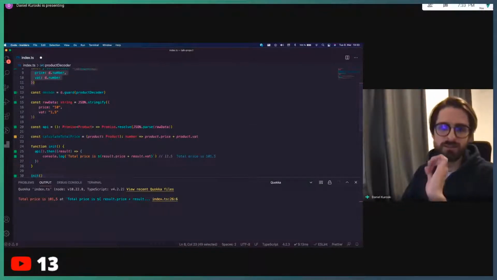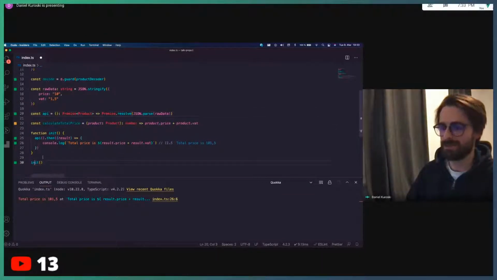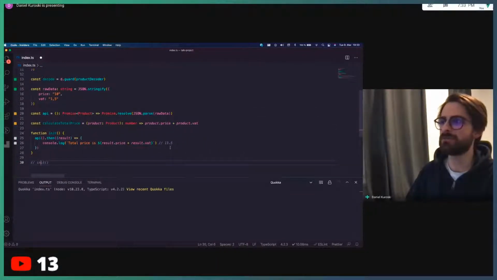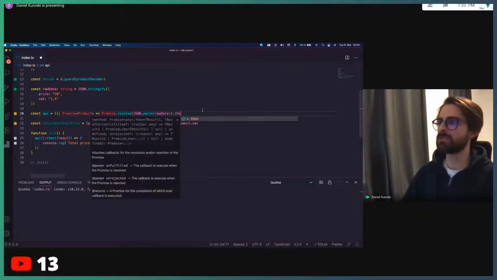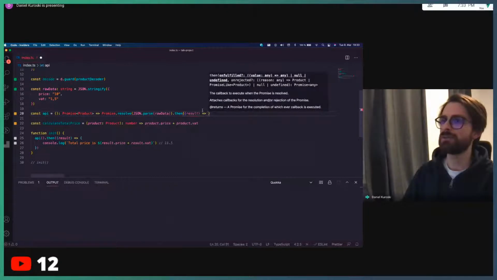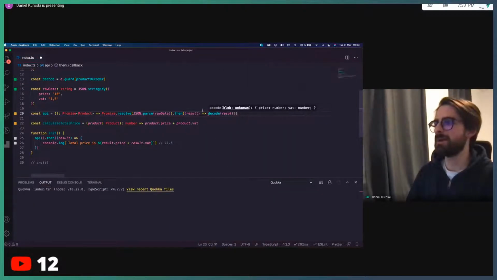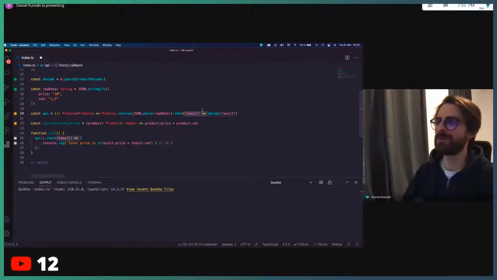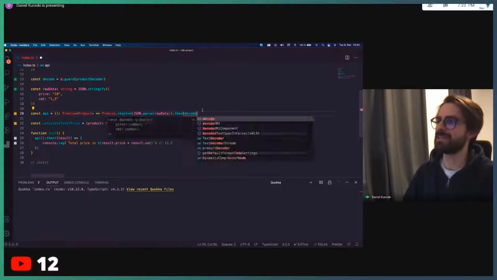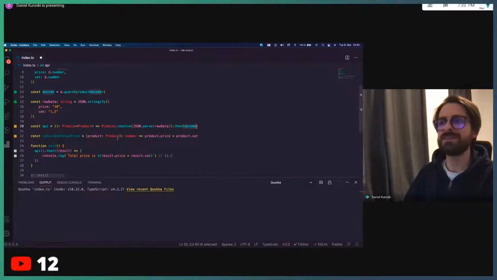Okay, and the only thing that we need to do in order to make this work, actually, and let me comment here the init declaration to avoid console logging. I just want to then, and we have the result here, I want to decode the result. And we can even be a bit more short here, because this is exactly the same. So when we have the response, we can decode this data.